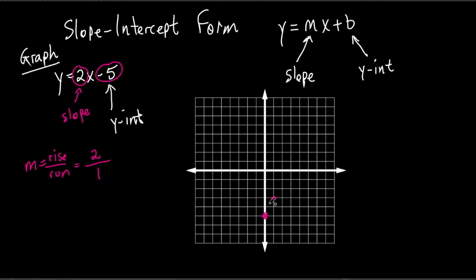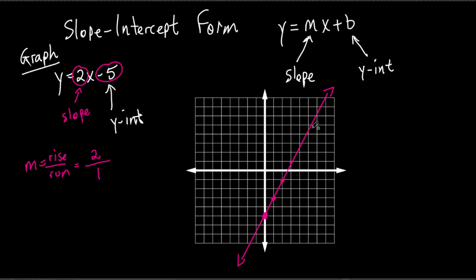See how close together these are? Sometimes I'll do this. So I rose 2 and I ran once, right? You could do it again. Watch. Start from here, rise 2, run 1. Did they still form the same line? Absolutely. If I wanted to do it again, I could. 1, 2, 1. Everybody see that? All right, just to make sure, because these were kind of close together, sometimes I like to do that. So what you can do now is just connect, and they should all connect if you have a nice graph. That's pretty close. All right, and put arrows because it is a line, and that's your line.